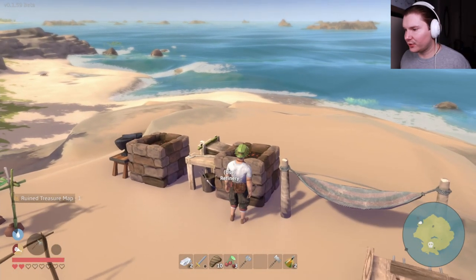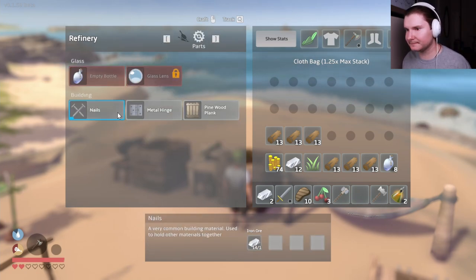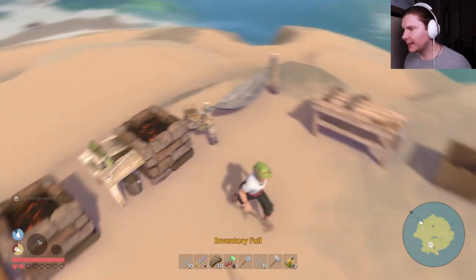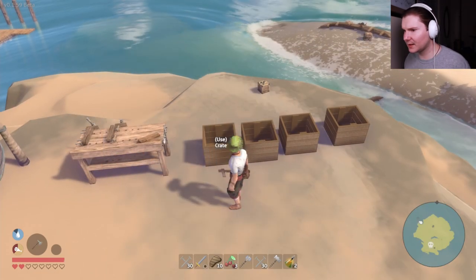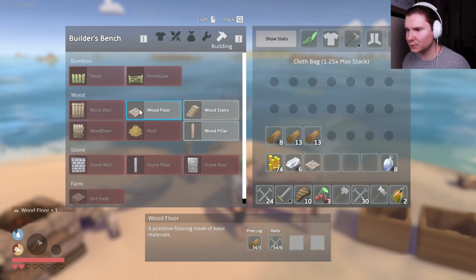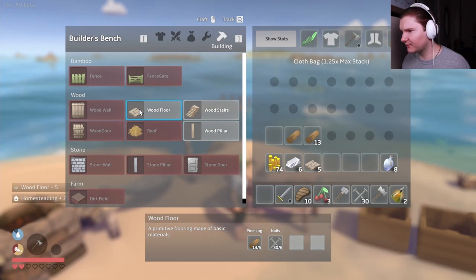So what do we need? We need to go to the refinery first, and we have to build nails. Okay, hang on. Nails, stay right there. Gotta put this crap away. Put those away. Nah, we'll build some floors. I know I put away the logs that I need to build, but... 1, 2, 3, 4, 5. Okay, that's perfect.